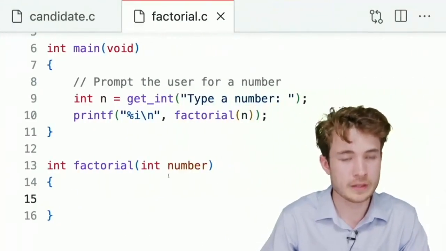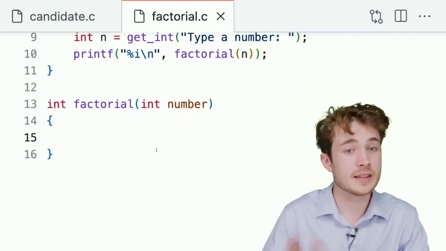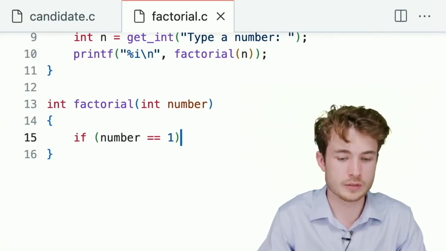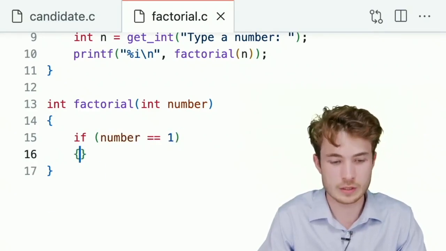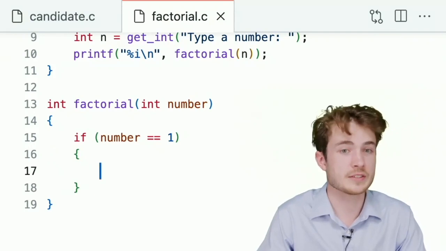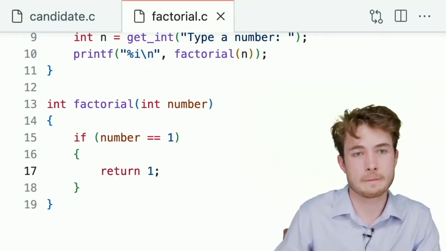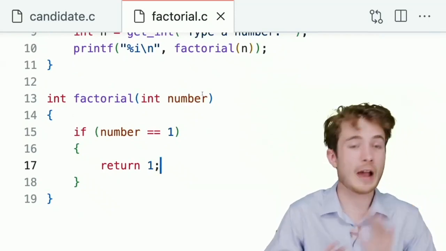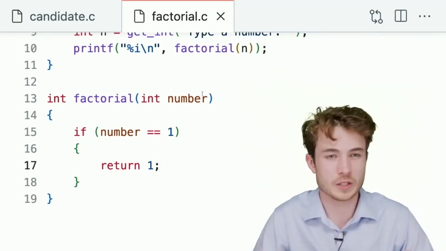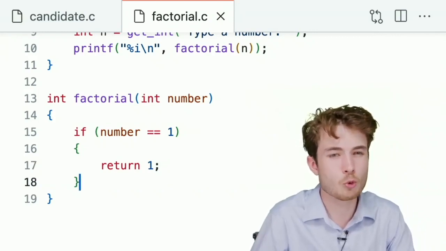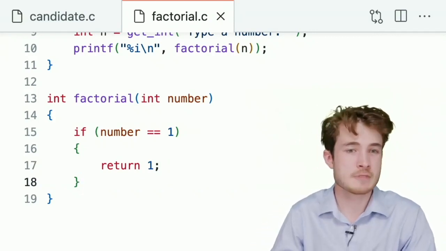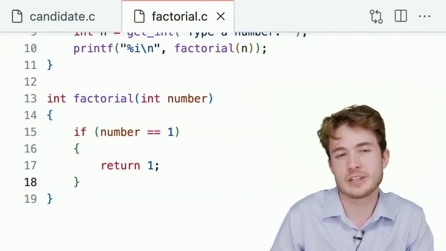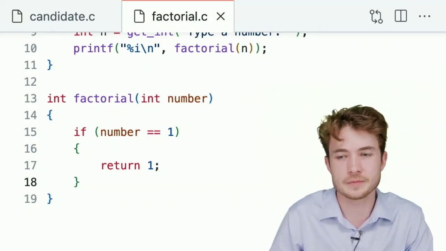So what we should do is go back to our factorial function and then say, OK, well, if number is equal to 1, let's go ahead and just say the answer is 1. So now if I were to maybe type in 1 and pass it to factorial, I would get the right answer, right? 1 factorial is 1. But there's more to do here. If I were to type in factorial of 3 or factorial of 4, that wouldn't quite work because I haven't figured out how to solve that piece yet.